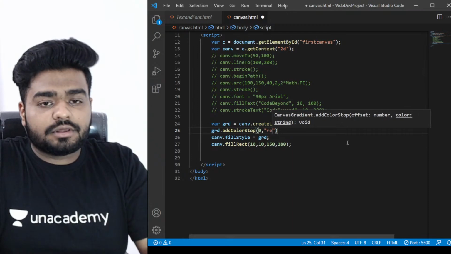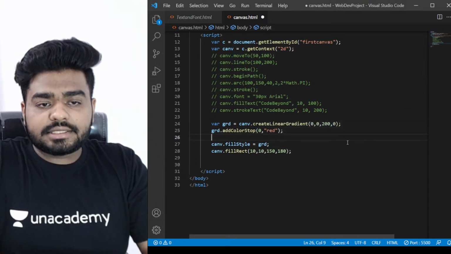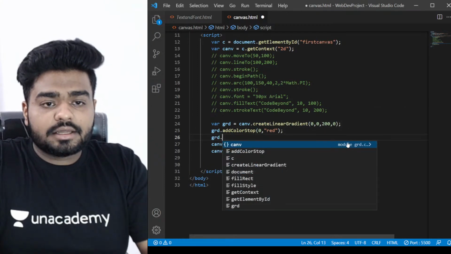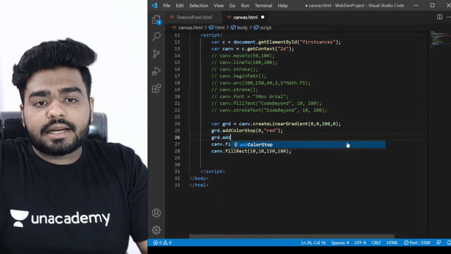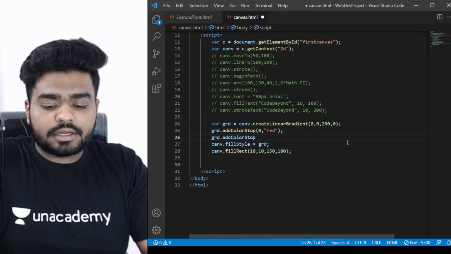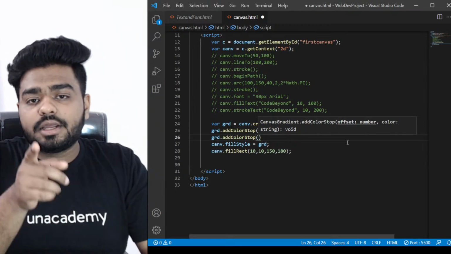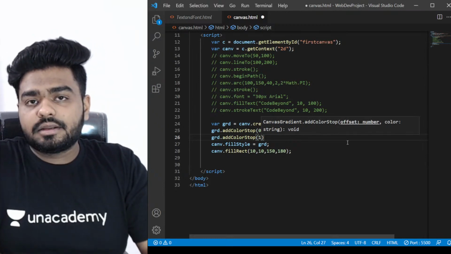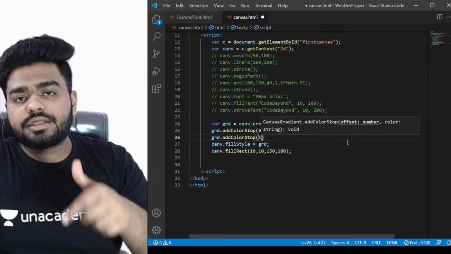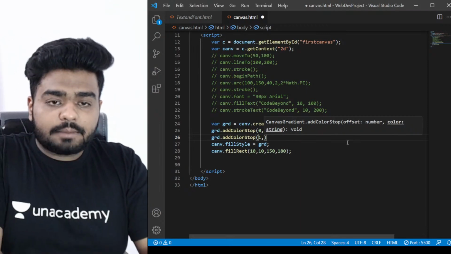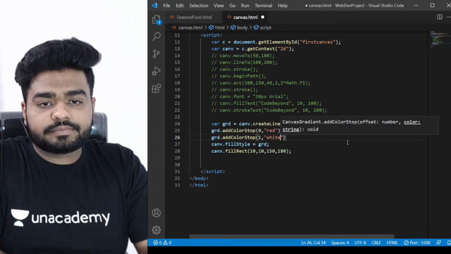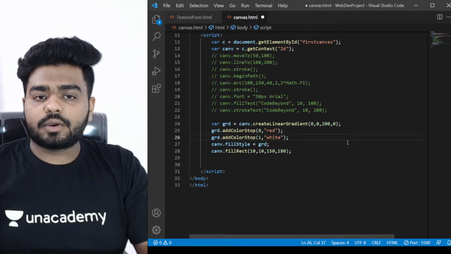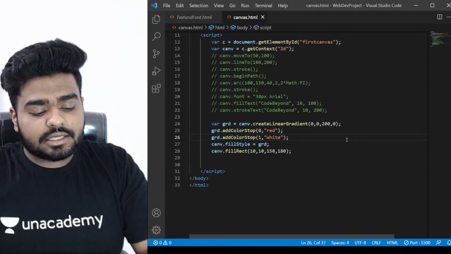So let's say I'm giving here red. Next I'm going to again use grd, and I'm going to use here add color stop. Here I'm going to stop it. So offset number will be 1. 0 is the starting, 1 is the stopping. Okay. Then I'm going to use here, let's say white. Okay. Let's save this and let's now see what is happening.